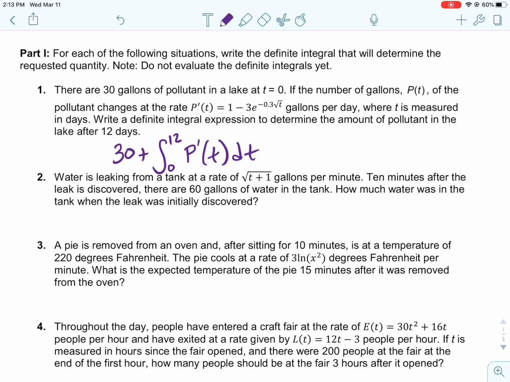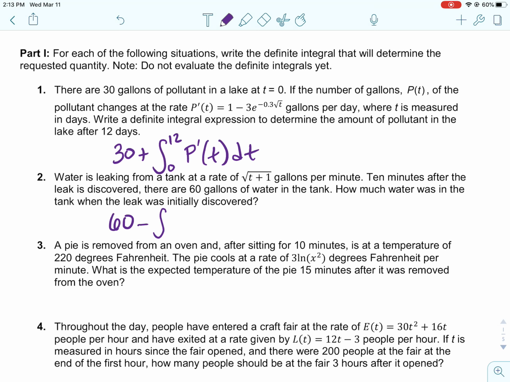All right, for 2, it is more difficult, but it's okay. No, we didn't have to, but we could do, it would be p of 12. All right, and then for number 2. So what information are we given? Like our initial amount? We have an amount of 60. Now, is this water going in or out? It's out, so we subtract.